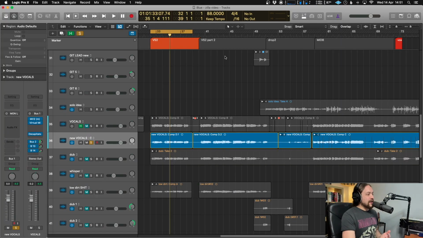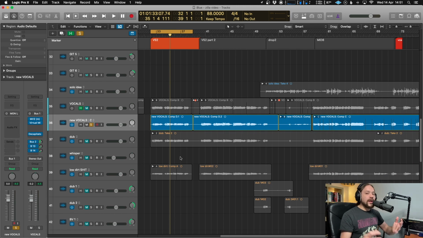Okay, so let's dive in. Now, why would you want to use this? There are many, many reasons why you would. But often it will be that you want to process just a small part of the song or a small part of the track and not affect the rest of the song. So one common thing might be on a vocal where you want to create that kind of radio lo-fi effect just for certain parts and then have it normal for the rest of it. And well, this is a really quick way of being able to do that.